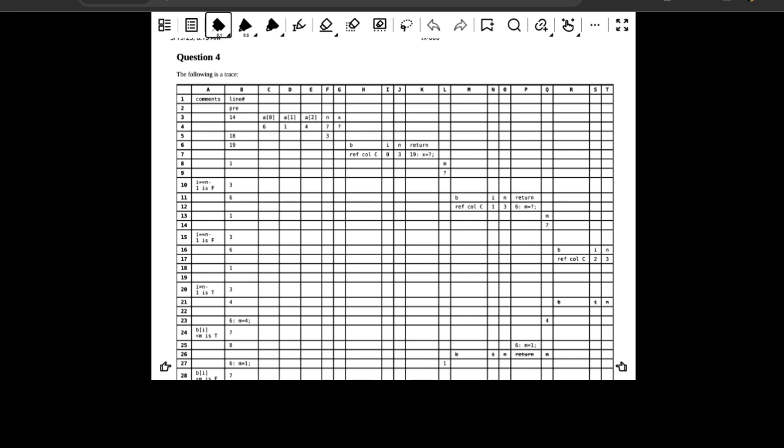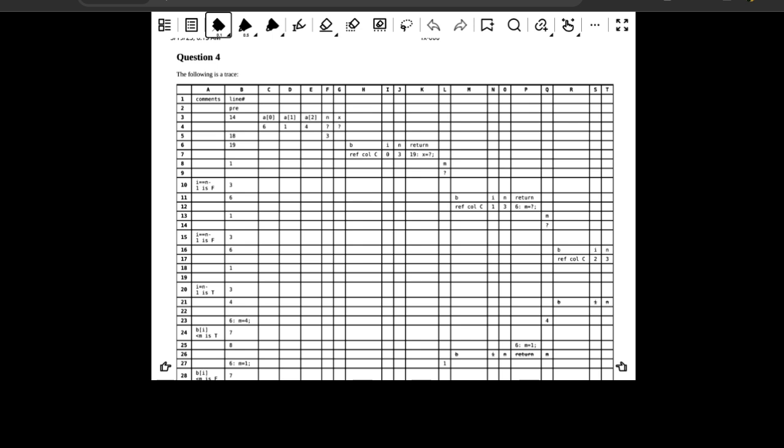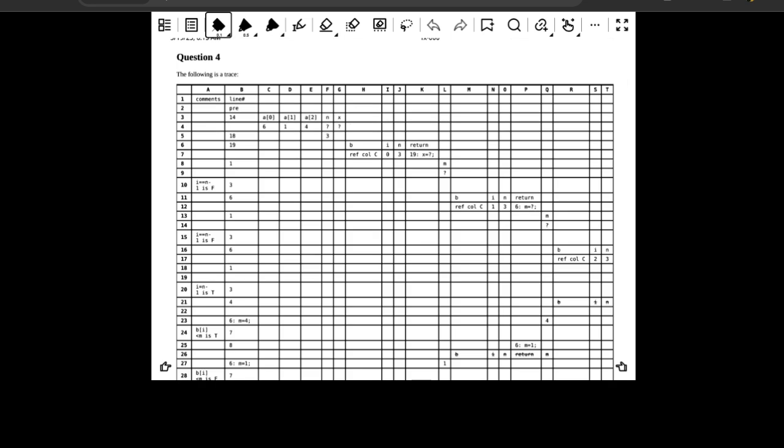So I keep scrolling to the wrong page. So we have n, and then we also have x over here. All right, so we are now down to line 18. So line 18 changes n to a value of 3. So we'll just go ahead and specify the simplest code that can do this, and just write equals 3. And then we move on to line 19.